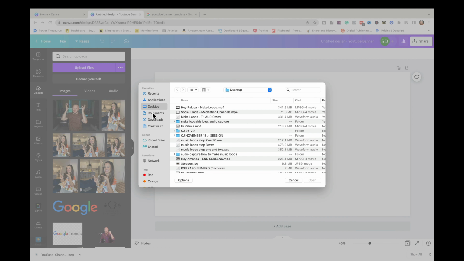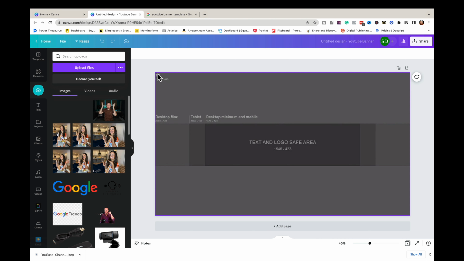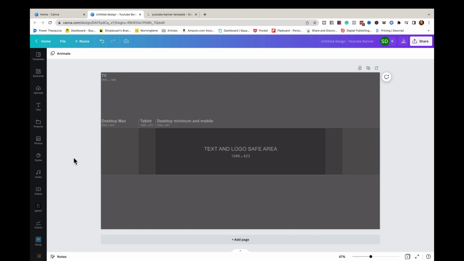Now we can upload this image we just downloaded into Canva and drag it to fill the entire design. This gives us the text and logo safe area, and the smallest box in the middle is what people will see when they view your channel from their smartphone. So we want to prioritize the name of our channel and any of the artwork that we want everyone to see into this first small box.